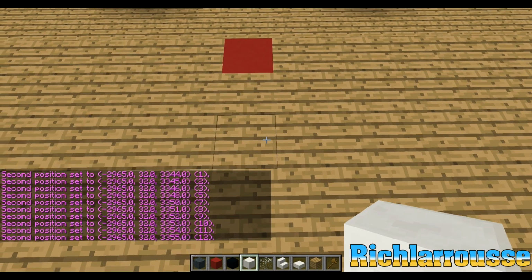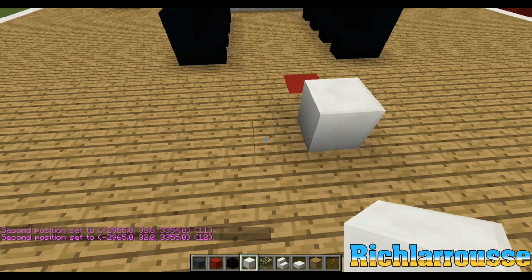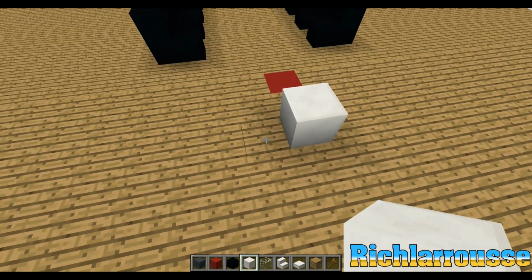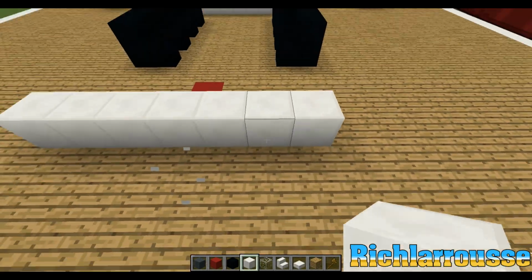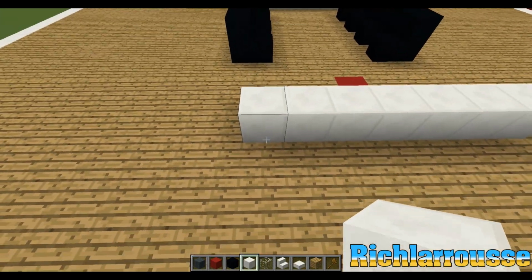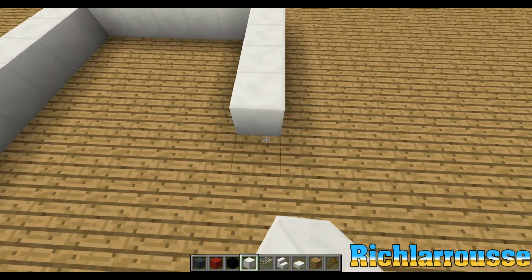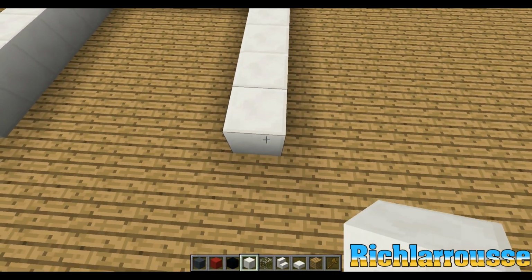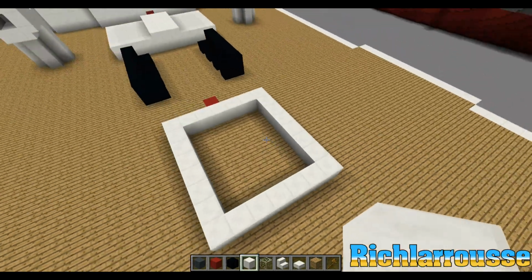So on the 15th block forward, we're going to build our box, which is going to be 7 wide, and sides are 7 as well. So it's 7 for the back wall, like that. So that's 7 wide, and the sides are 6. So 1, 2, 3, 4, 5, 6. 1, 2, 3, 4, 5, 6. 7, sorry, build them 7, and then across the back, or front, sorry, like that.